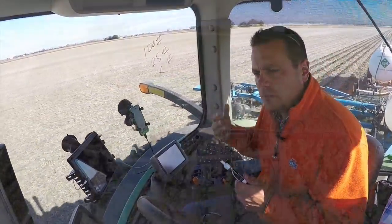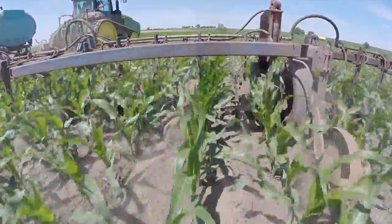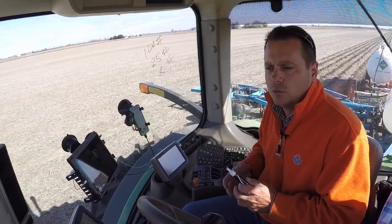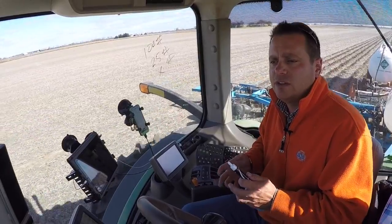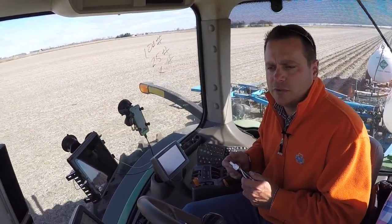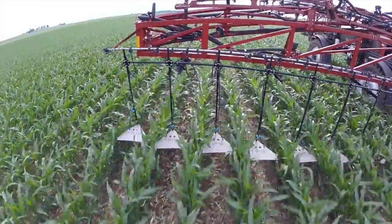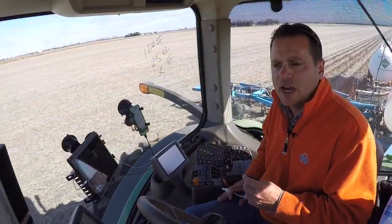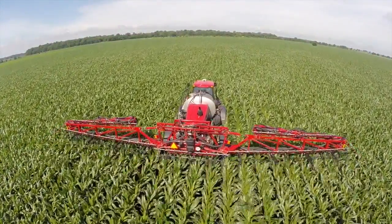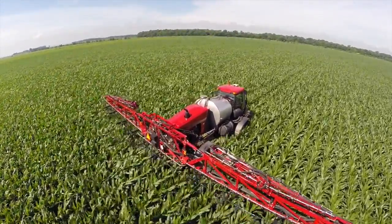We'll apply that side-dress prescription through Y-drop. In the past we used a conventional side-dress bar, which worked well, but the problem is we're applying at V3 or V4 — way earlier than the crop needs it and often ahead of rains, which changes the equation for how much nitrogen we'd really apply. By using Y-drop and opening that window up, we can apply whenever the crop needs it, probably closer to V8 or thigh-high, making a more accurate determination of how many pounds we need without risking losses due to weather in early June.